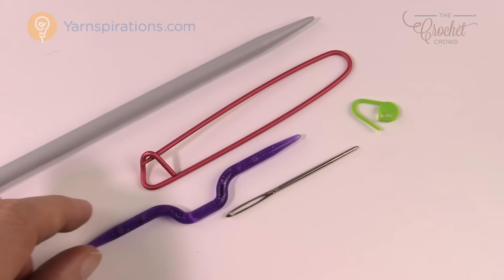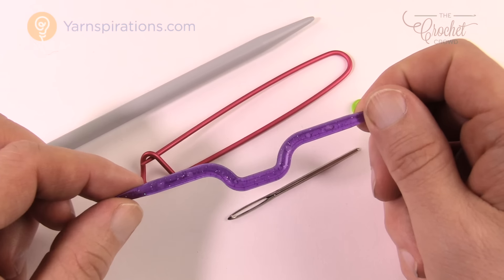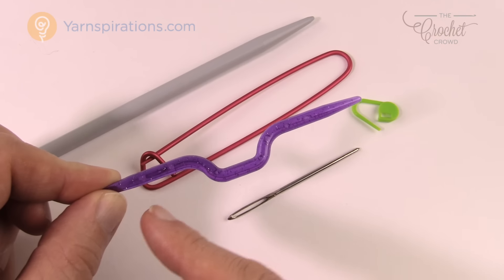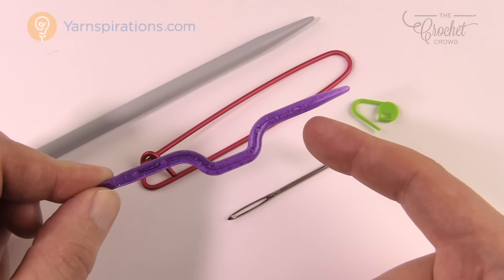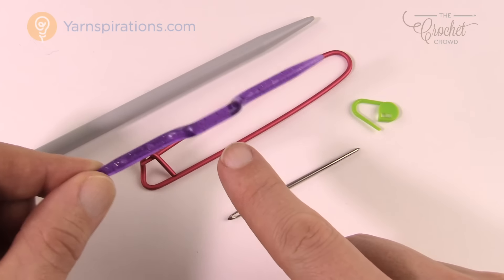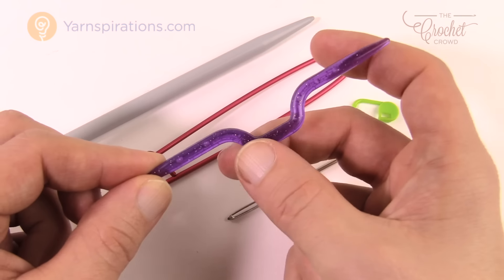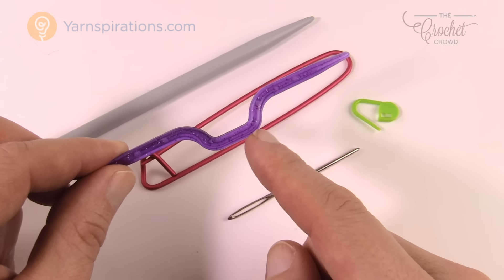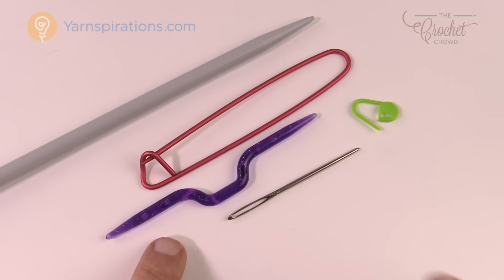Next are cable needles. This is a weird configuration — a cable needle — and what it does is allow stitches to cross over each other. Because knitting is all about consecutive stitches going across the rod, you sometimes need to slide some stitches off, knit the next stitches, and then slide the held stitches back on. Without something to slide onto, you'd pull out all your work. With cable needles, you slip the stitches onto it, they rest and hold, you work the next part, then slide the stitches back onto the knitting needle to knit with. It's a holder for cable work. Different sizes and shapes are available. Unless you're doing cabling right away, this can wait.